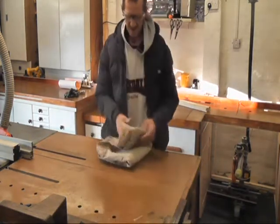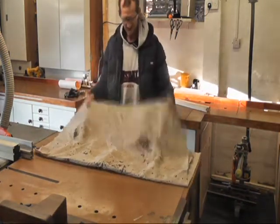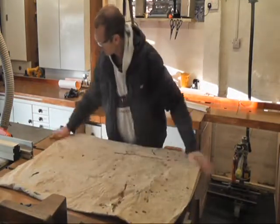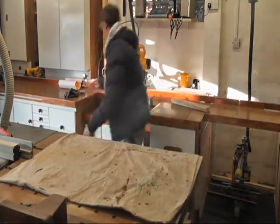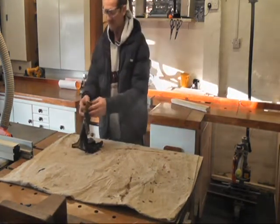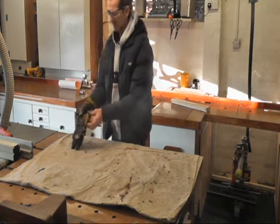First, let's cover the surface with any cloth, just to stop any imperfections on the surface from cracking the glass. And a pair of gloves, in case the glass wants to get angry with me.